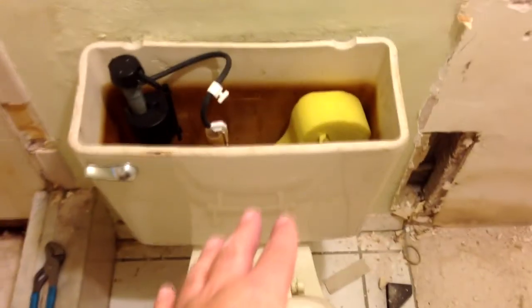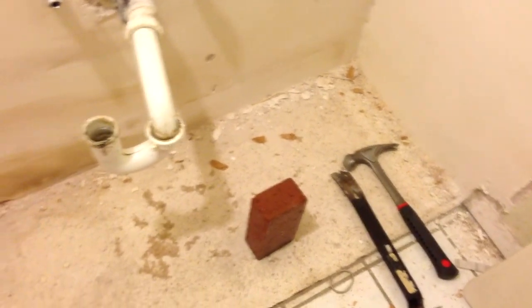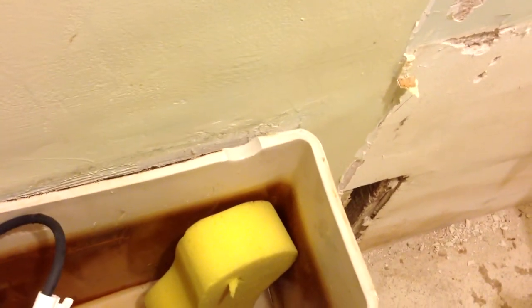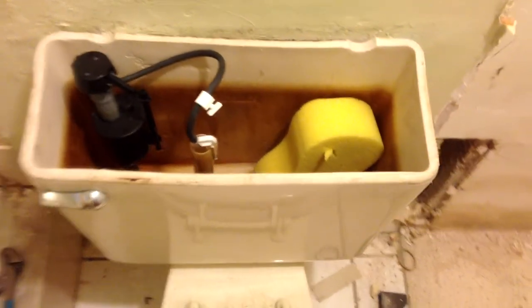So I'm going to disconnect the feed down there at the bottom, and you want to take the toilet off in two parts. Tank first, obviously take the lid out. And I had a brick here. It was the poor man's low gallon per flush deal. You just stick a brick in there to take up some of the water space. It takes it down to about a quarter gallon or so, saves a little bit of water, and works just fine. And besides, this was the wife's toilet, so it didn't need to be heavy duty.